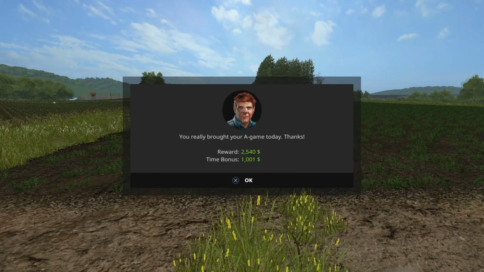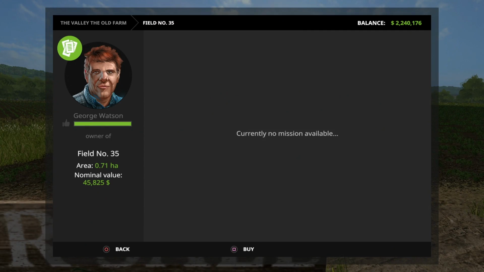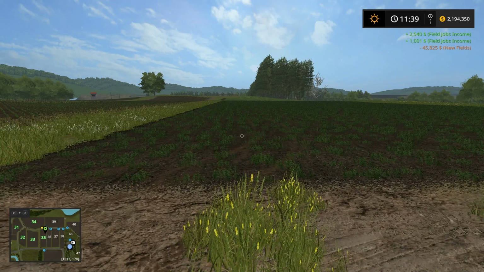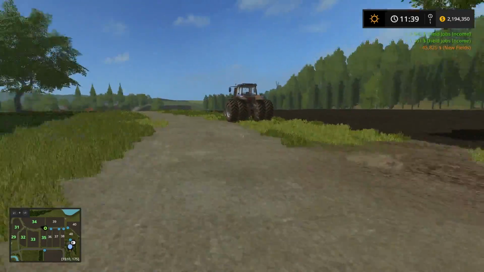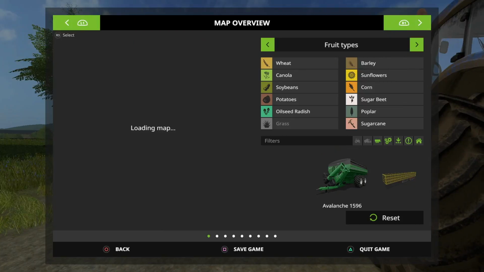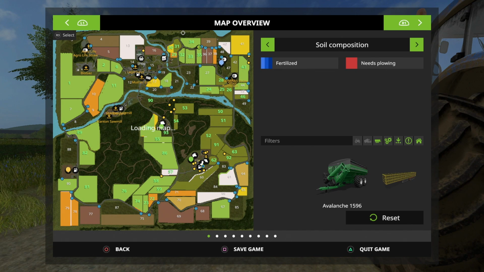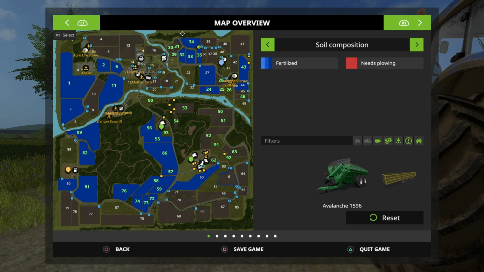Alright, hey, I thought I was going to have to go back. Alright. So that's good. We got that FERTed. We are going to buy this field for $45,000. So we own that one. And now I think I'm just going to do some teleporting to buy these fields. Alright. Let's actually go over to soil composition. I want to look at the ones that I've fertilized.